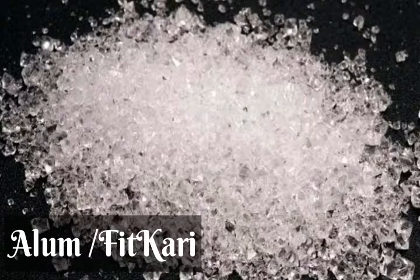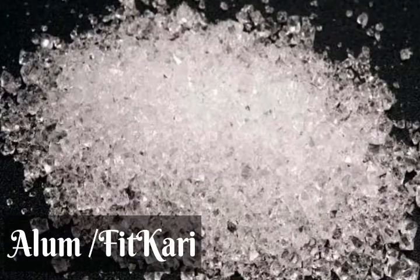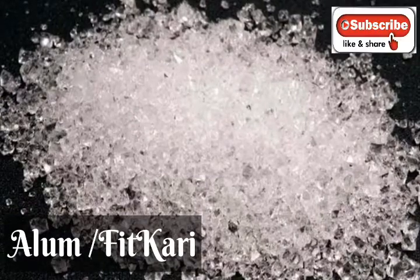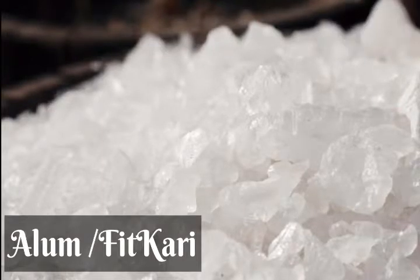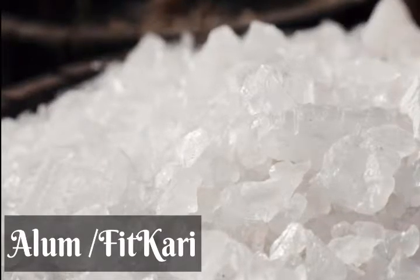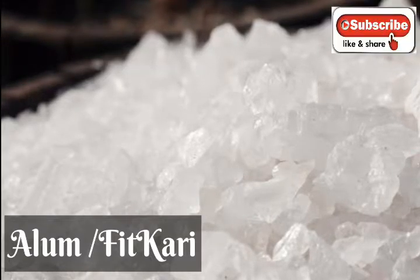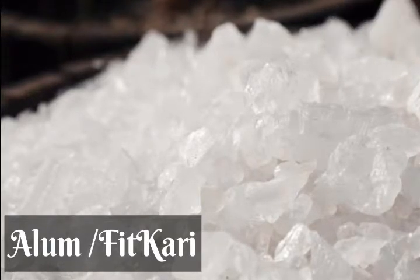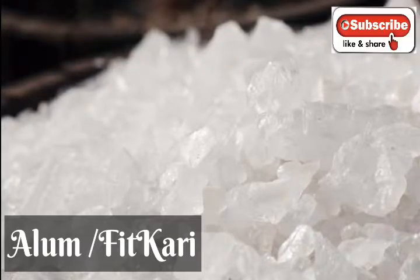5. Alum for water purification. Alum is an amazing and cheap way to purify water and soften hard water. Impurities found in the water are charged colloids, and since they all have the same charge, positive, they repel each other and stay separate. Also, since the particles are tiny, the gravitational force acting on them is not strong either, so they never settle down.